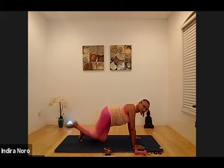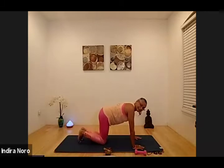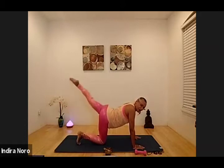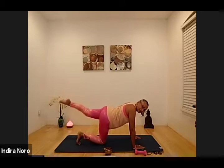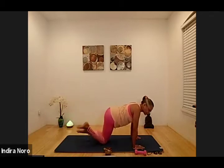Last one, 20. Stretch it out. And the other side. Extend the leg. Tummy in tight. Point the toes. Let's do 20. Squeezing the glutes. Last one, 20. Stretch it out.